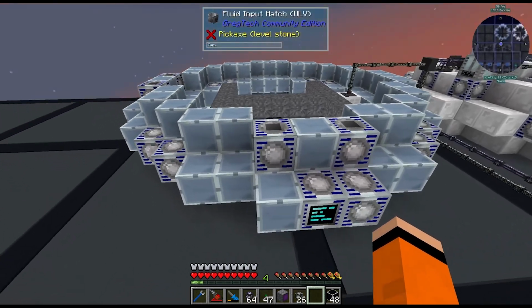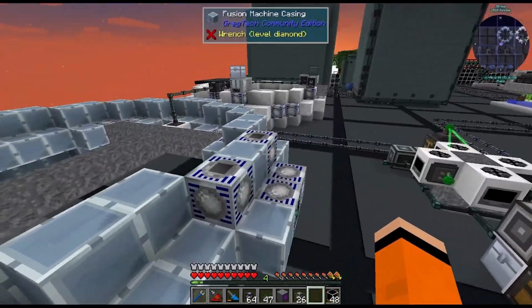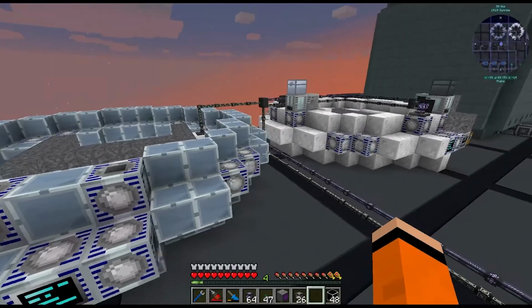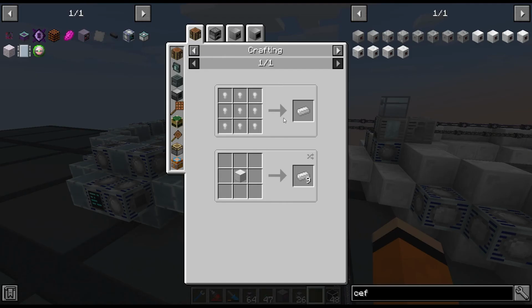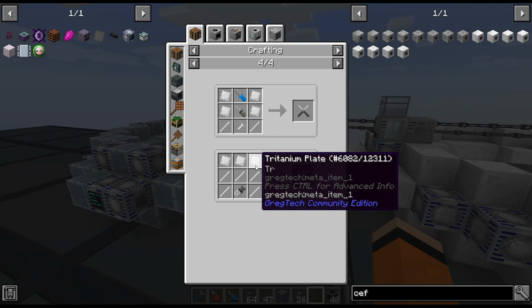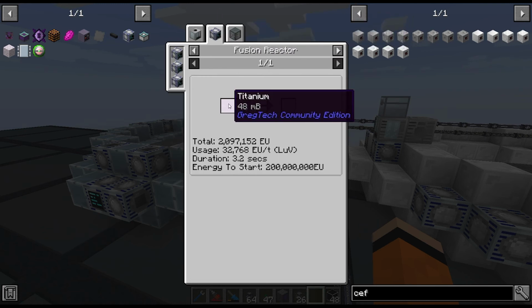So I've put the fluid inputs on the same place, and I've included 2 more. I don't actually know exactly what we'll be doing with this, other than Tritanium. So we'll just start with that for now. So the quest mentions we need Tritanium for the wetware processing mainframe, and we need specifically titanium or Tritanium frames, which is made from the rods and the plates. It's the standard frame recipe, just with the Tritanium components. And Tritanium itself comes from the Deuterium we made last time, and Titanium.